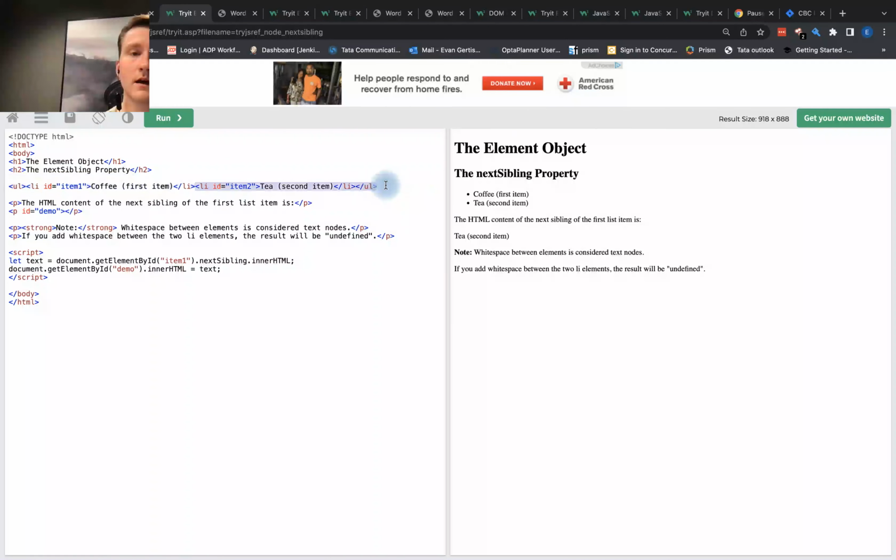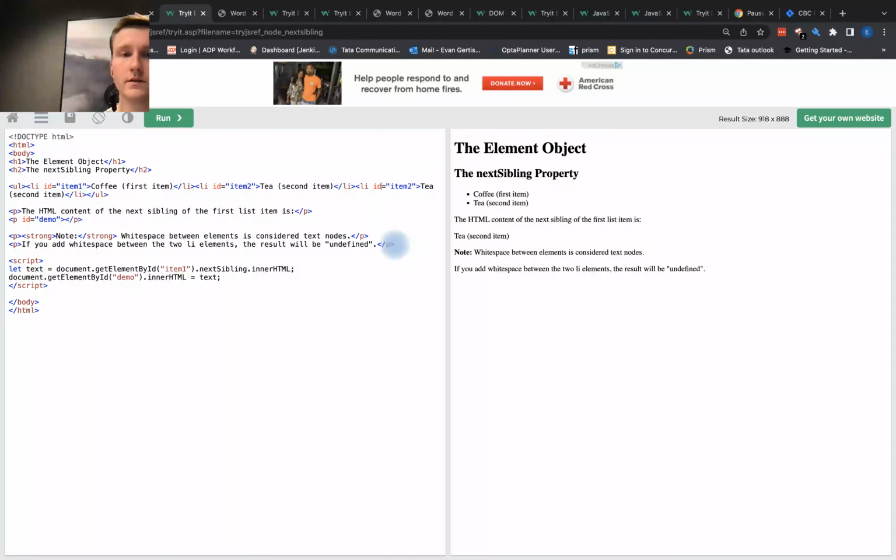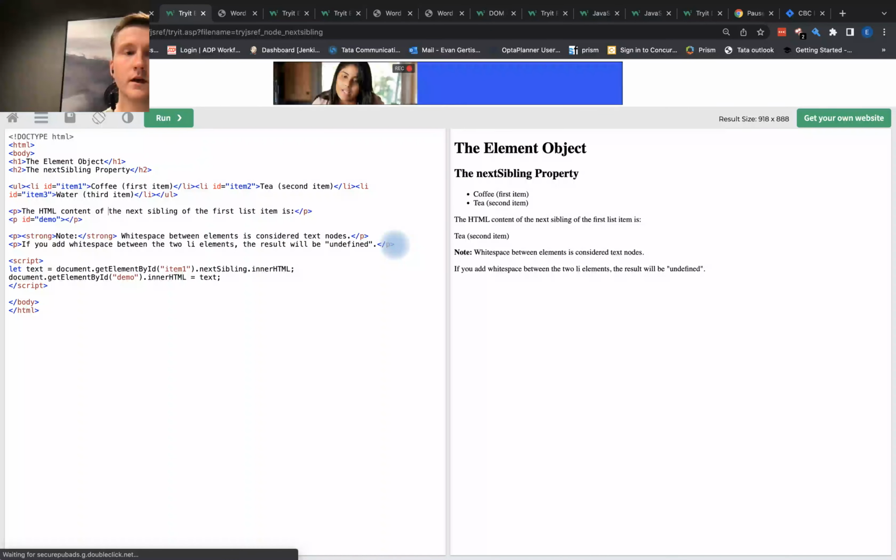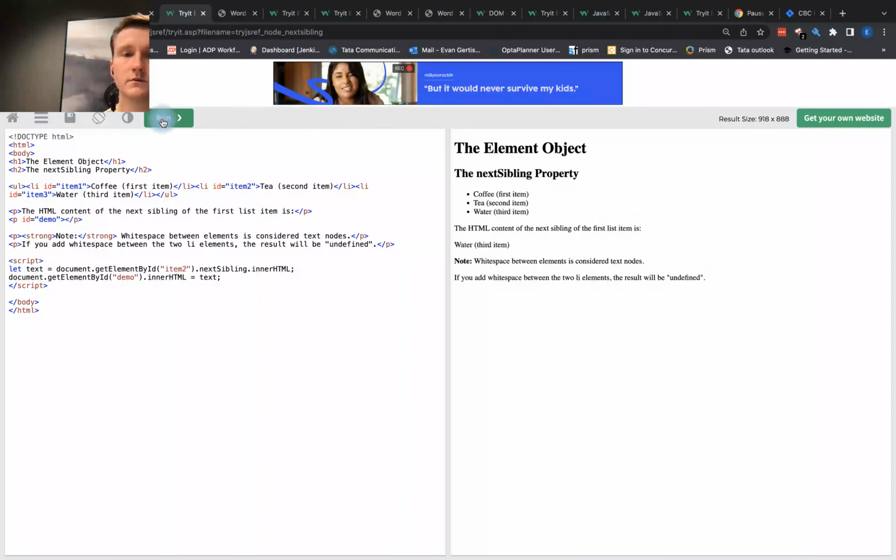We can go ahead and add another example here. Call this item 3, water. And this is our third item. And we can go ahead and change this to item 2 and nextSibling.